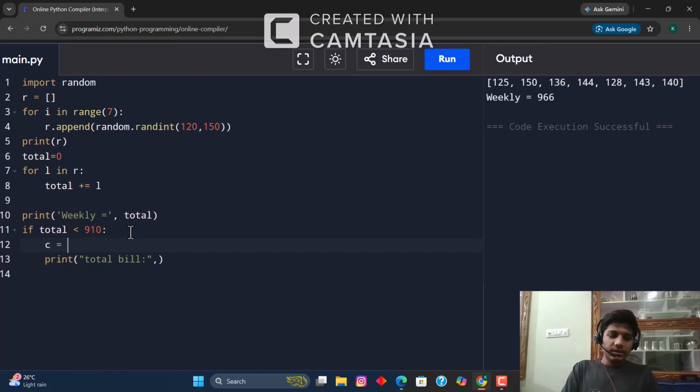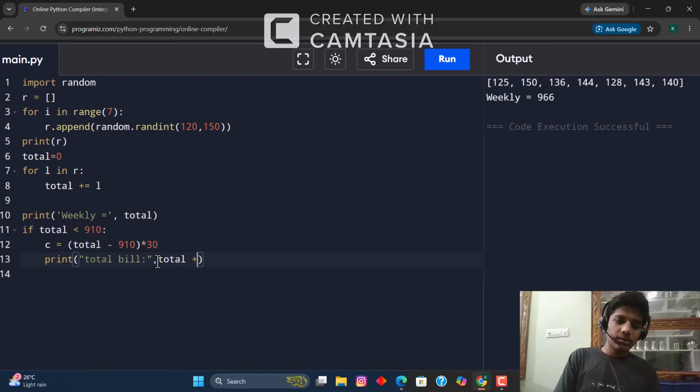What is c? Total minus 910 gives the balance, how much extra we get here, into 30 per liter we charge 30 rupees. So this is the value of the extra fees. So here you have to add total plus c.